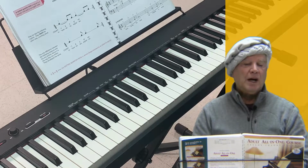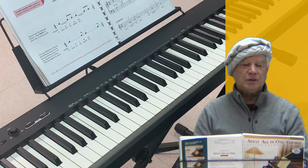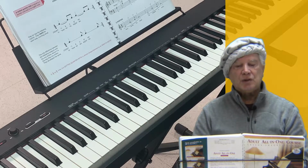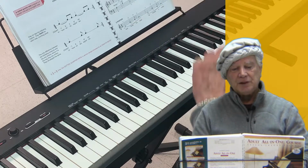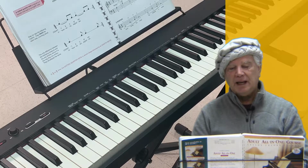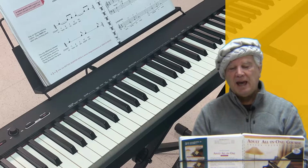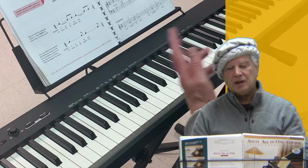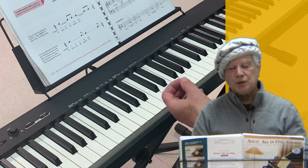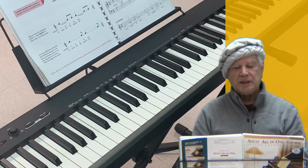So what a dotted note does is it adds half the value to a note. So if you look at the very beginning there, you have a half note and a quarter note, which equals three beats, or a dotted half note. So the dot gives a note half its value. So if it's a half note and it has two beats, you add half a beat, which is one beat, and you have three counts.